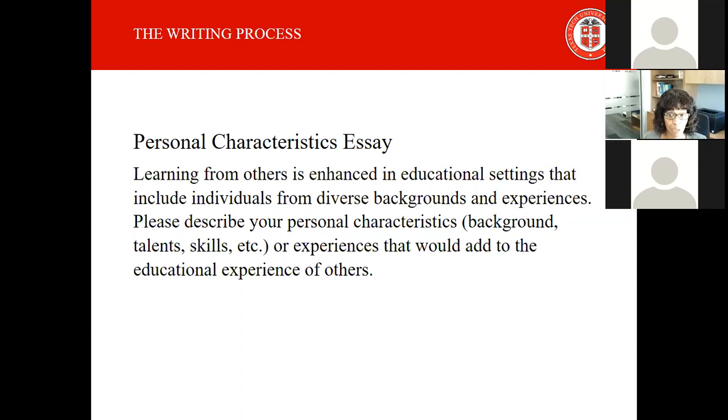Are they perhaps trying to give you an idea of the purpose of this particular essay that they're going to have you write? Okay, good. Yeah, to direct answers towards diverse backgrounds and experiences. Absolutely. So let's talk about purpose here. Why do you think they want you to write this type of essay? What do you think is the purpose behind it?